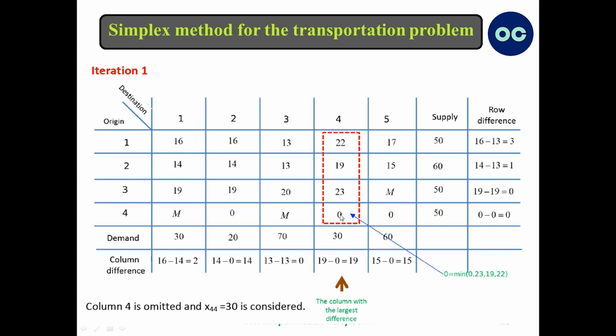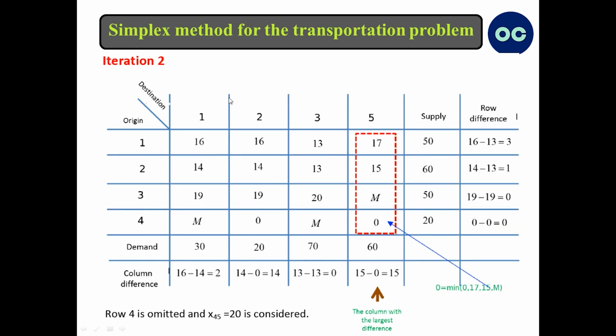So this 0 is the minimum value. And the minimum of the demand and the supply here is 13. So we update 13 to 0, 50 to 20, and we remove column 4, and we have x44 equal to 30. And go to the next iteration.